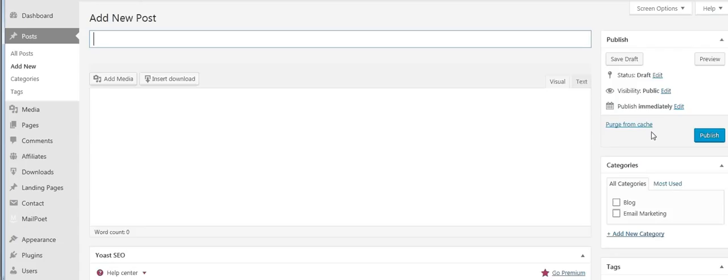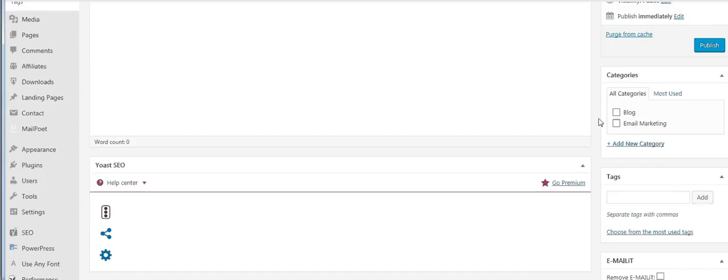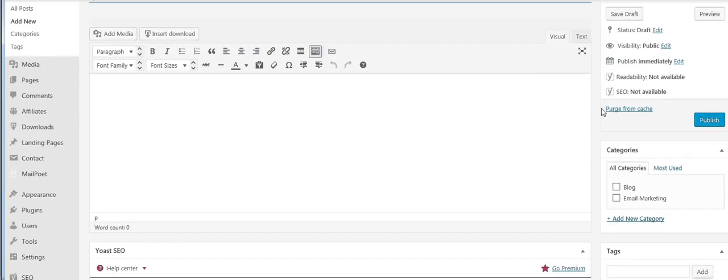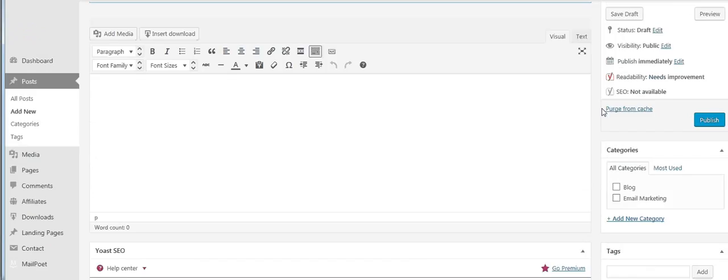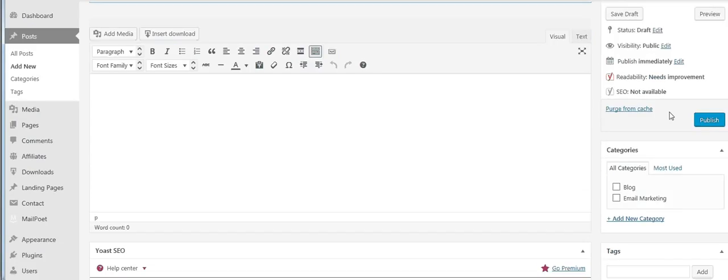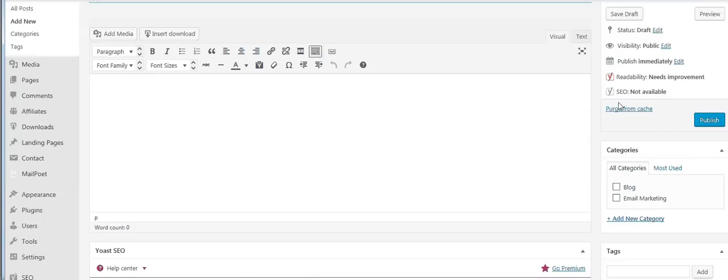Now, one more thing I want to show you, and I'm going to conclude with this, is that whenever you're actually doing articles, you want to make sure that this is green. Both of these are green, or at least bright orange for good.